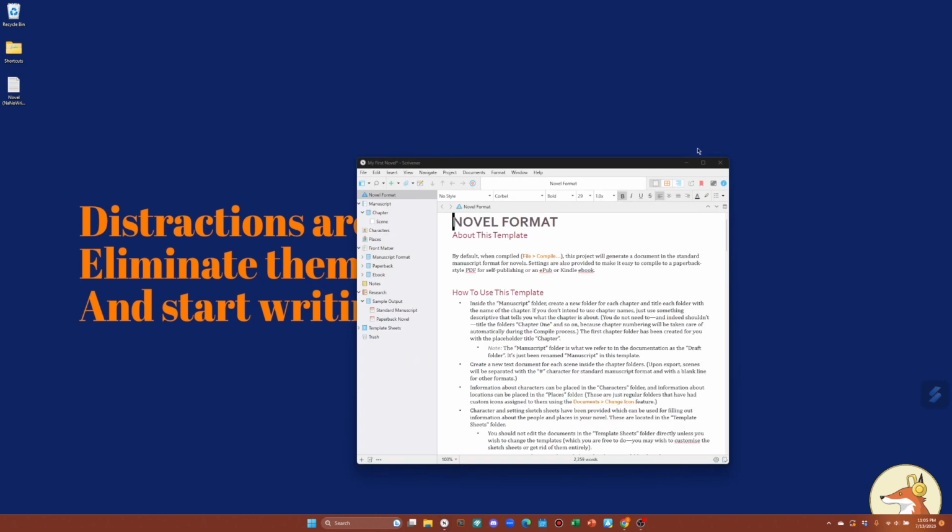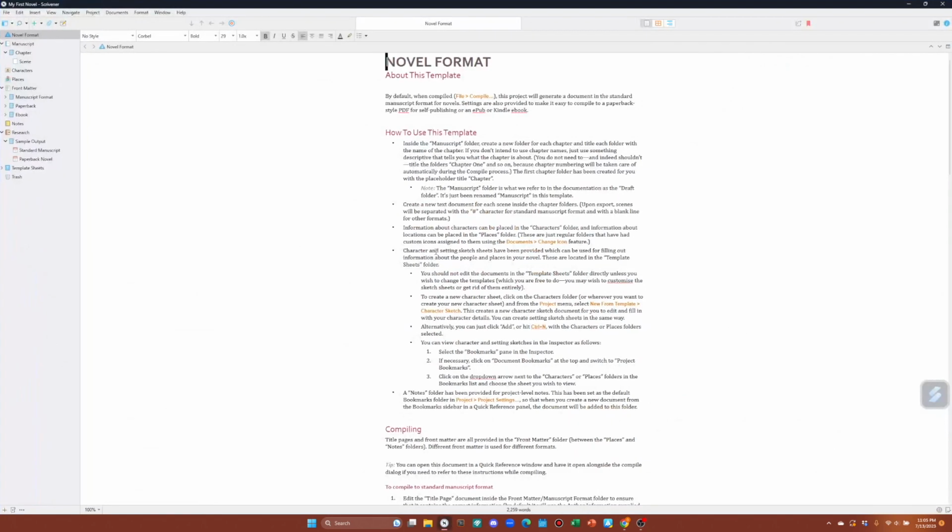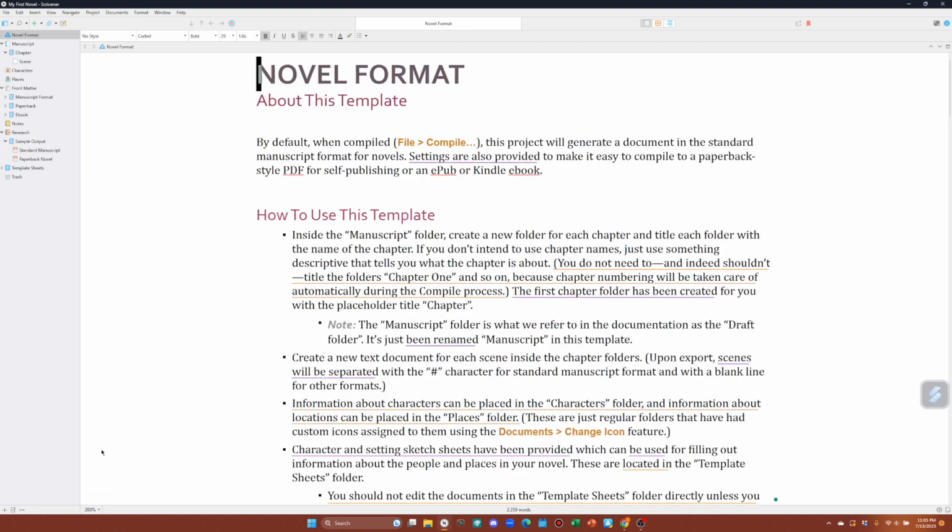It's going to load that up here. There we go. Make that big so we can see it a little bit better. And maybe we'll come over here too and just zoom in a little bit too, so that's a little bit more clear. There we go. I'm using the editor zoom to do that. Perfect. Now, the novel template is great, but I like to make it my own. So I'm going to go ahead and change it around and make this template more usable for me. And hopefully this will also give you an idea of what's to come for you as you create your own Scrivener templates and also use the existing ones that are available in Scrivener.